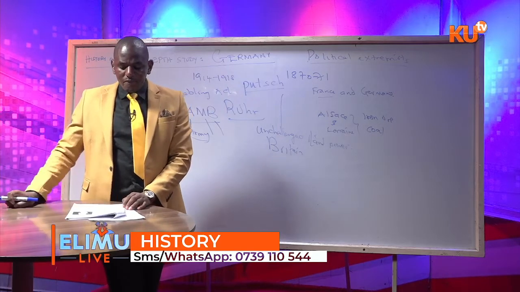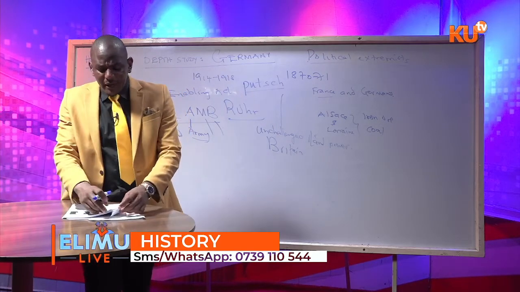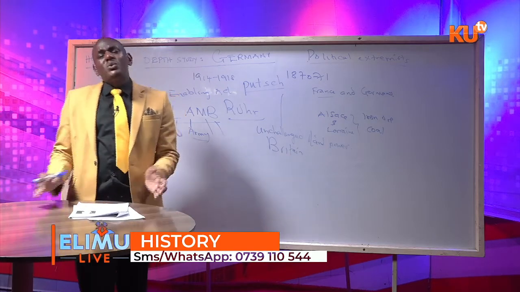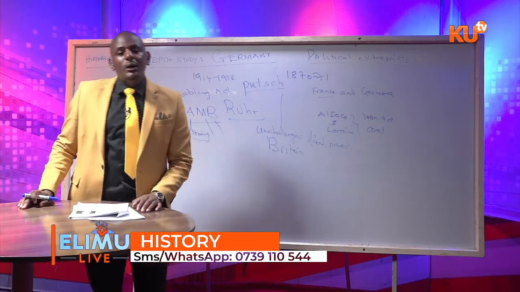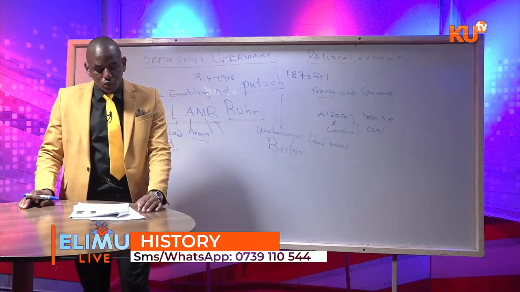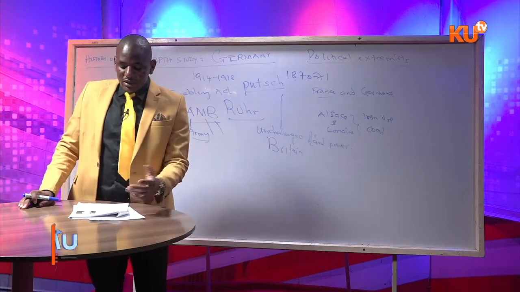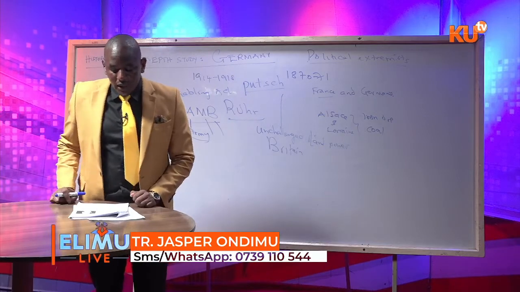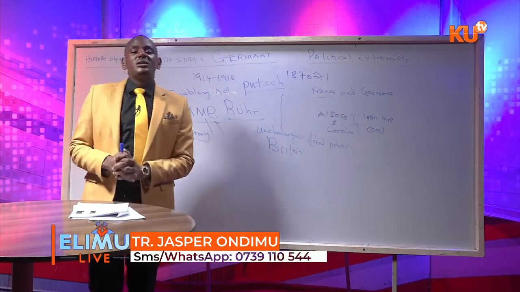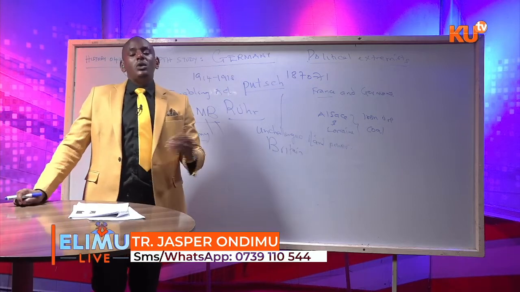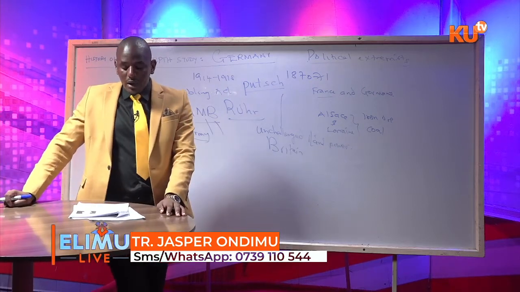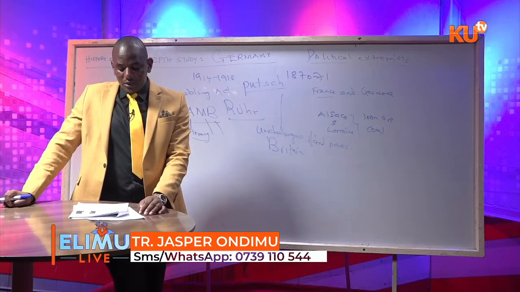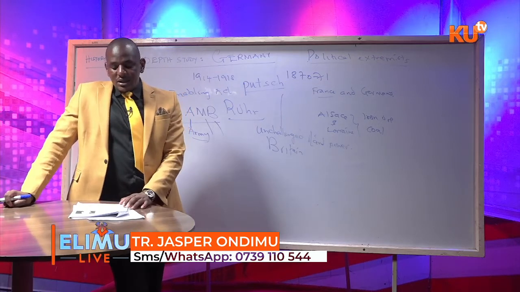So for the purposes of the exam, there will be source questions. For those of you who will be doing Paper 2, the source questions on the 1923 crisis usually mean both the invasion of the Ruhr and hyperinflation. They are linked. They are like twins. You cannot talk about hyperinflation without talking about the French invasion of the Ruhr, because it is the one that caused inflation.